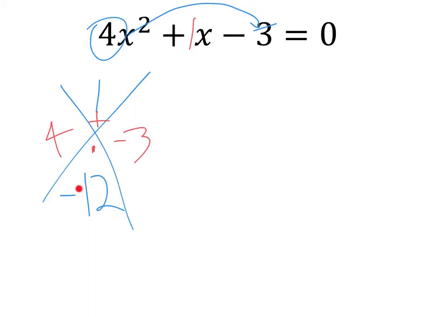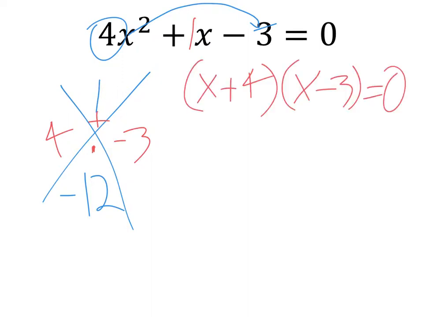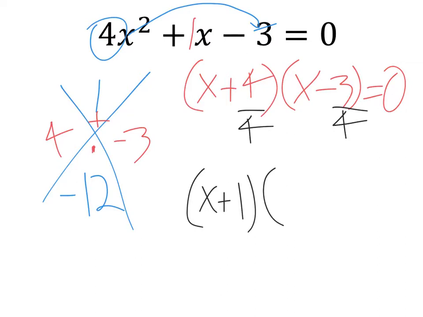Because we had a negative factor here and a positive factor there, that means one of the factors will be positive and one of them will be negative. The smaller one will be negative because we had a positive b value. So I'll take those two factors and I'll write x plus 4 times x minus 3 for my intermediate step. And then I'll take that 4 that I had multiplied to the back and now I'll divide it out. And so x plus 4 over 4, well, 4 divided by 4 makes 1, so that turns into x plus 1. And then x minus 3 over 4, that doesn't simplify or anything, so you just take that 4 and you swing it up front.